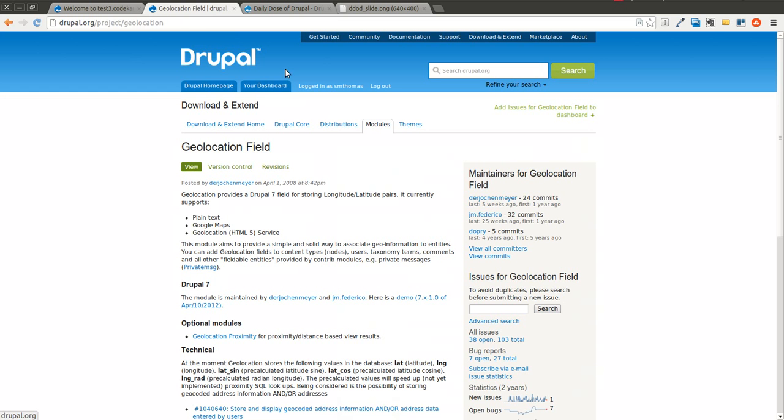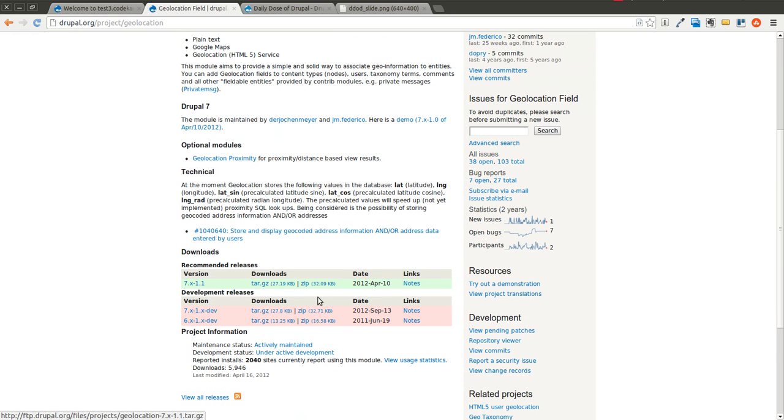We're going to be looking at the Geolocation Field module. You can see it's at drupal.org/project/geolocation. I haven't had to use it a lot, but it is a pretty cool module. We're going to go over what it can do and how you could use it on a Drupal website. Some reasons you may need it: let's say you need to display a map on your site of a specific location, or perhaps you're building a business listing website and you need to keep track of the location. You can read about it here and of course download it.